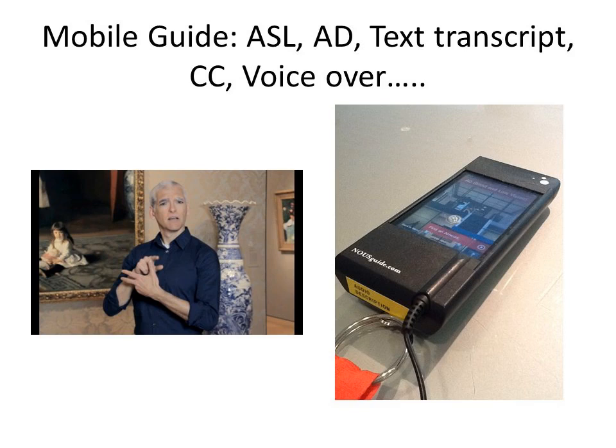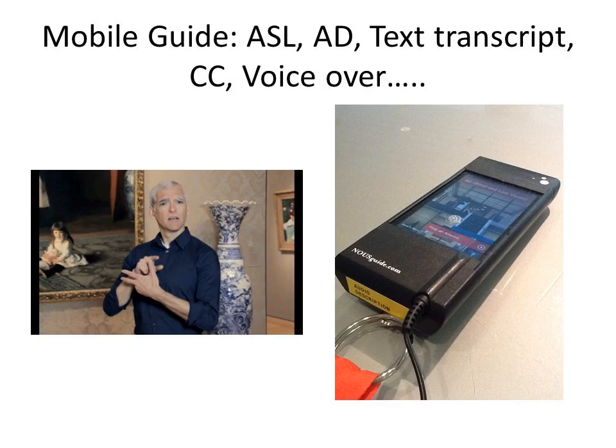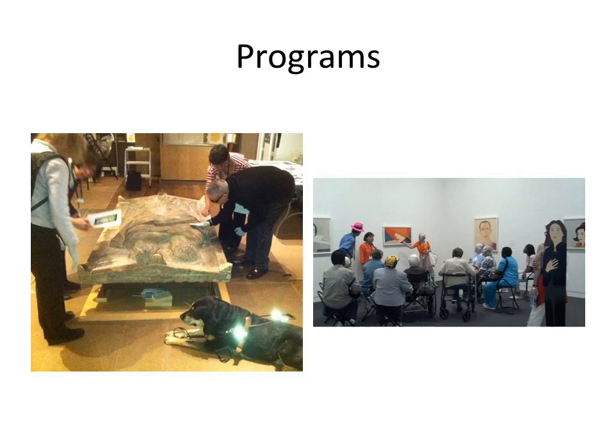The piece I'm most excited about is that we approached the mobile guide really fully. The idea with audio description is that all the regular stops in English will have audio description — we haven't made it through the whole museum yet, but we're over half the stops. American Sign Language is treated just like one of our language options — same approach as Spanish or Russian. Text transcripts are for anything that is spoken in English. We haven't yet figured out transcripts for other languages, but that would be great to figure out.